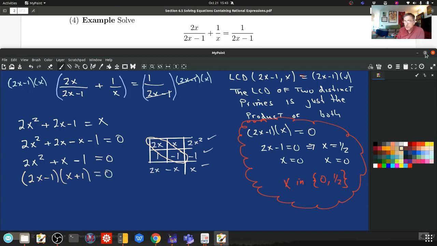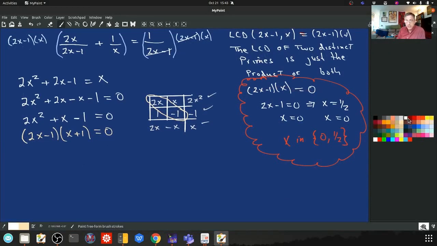So now we're just solving a quadratic equation by factoring like we've done before. I set 2x minus 1 equal to 0, and I've actually already done that over here. So I already know that gives me x is equal to 1/2, and that's going to have to be excluded. And then x plus 1 equal to 0 implies x is equal to minus 1. So these are my two possible solutions. Always remember when you solve for x, these are possible solutions.